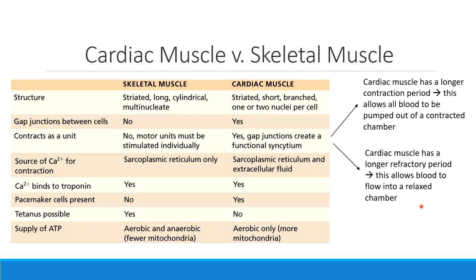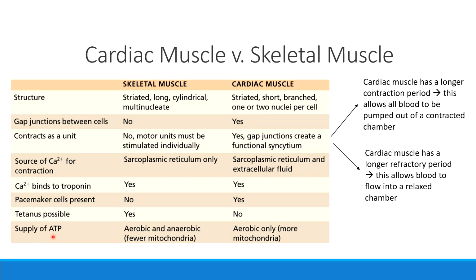This is because we need all of our blood to be able to flow back into a chamber. We have that period that we'll talk more about called diastole, where the muscle is relaxing so that blood can flow into a chamber. So, big difference in contraction between skeletal muscle and cardiac muscle. We use these groups of cells contracting together, called the syncytium, to function as one unit. And when that unit contracts, it contracts for a long time, and when that unit rests, it rests for a long time as well.